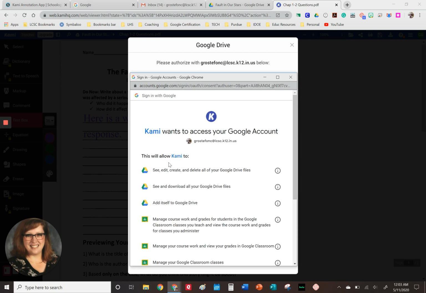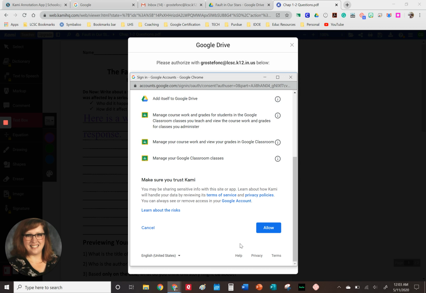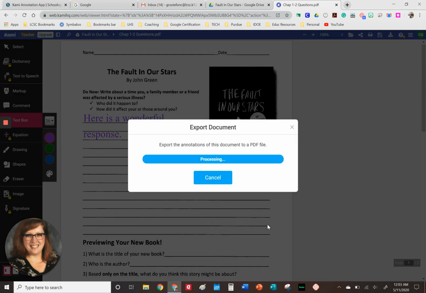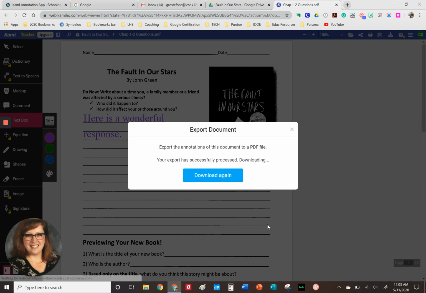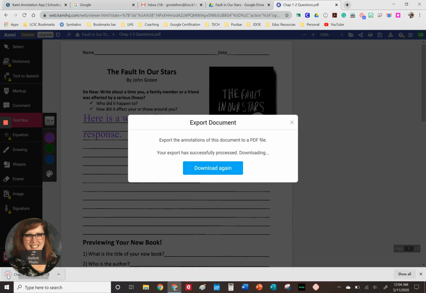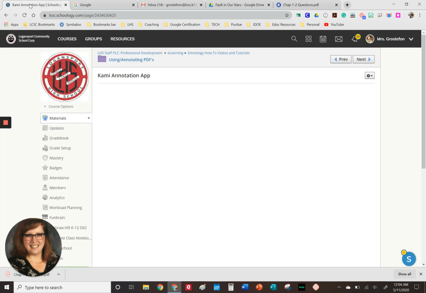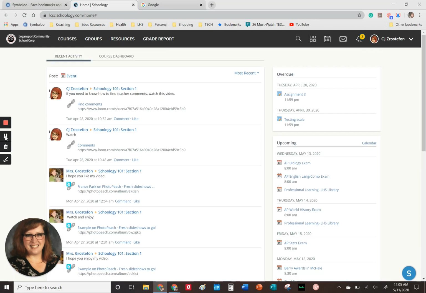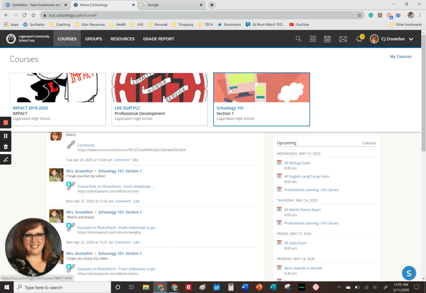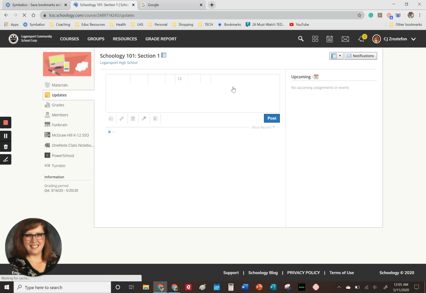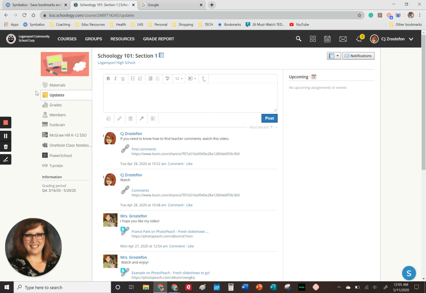And so you can do this with PDFs for things you want to upload. I'll go ahead and say allow again, even though we did that a little bit earlier. And it has downloaded down here. So if I go back up to Schoology and, okay, so I'm in Schoology as a student now, and I'll go to a course that I'm enrolled in, and I will upload that to one of my assignments.